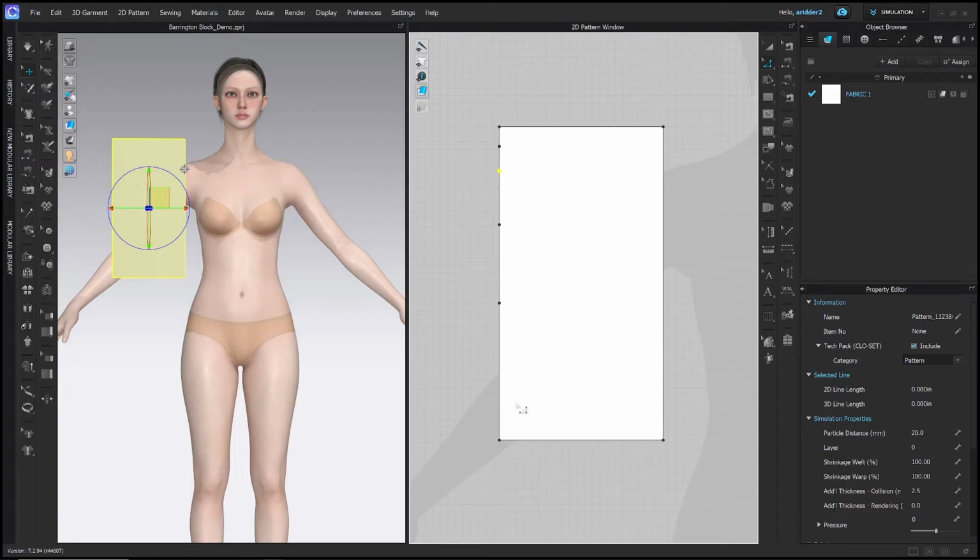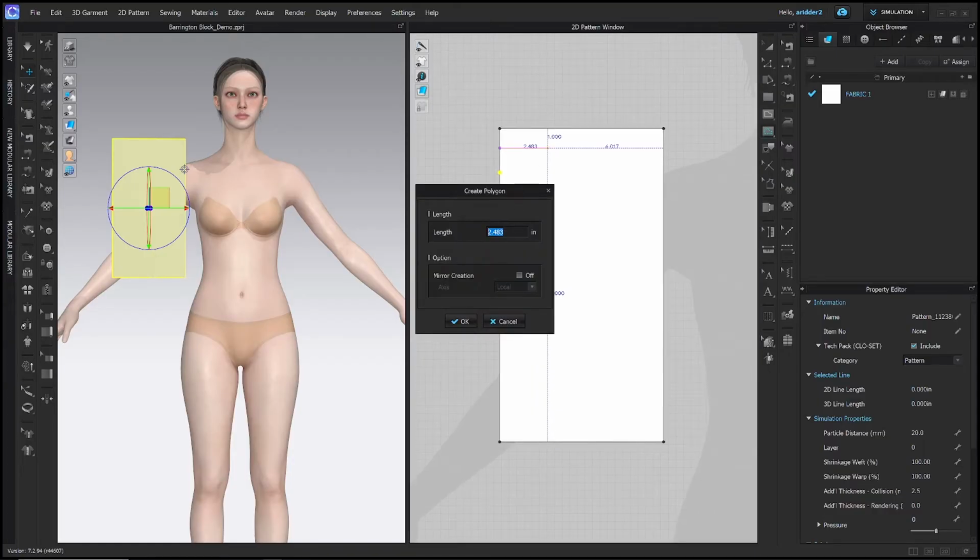All right, we can start adding some baselines in here. So I'm going to go to the base polygon tool that is over here. There's no hotkey for it, so go ahead and just click that. And the first baseline we're going to add will be the width of the neckline. So I'm going to just click on this point 1, or the first point we created, and then I'm going to drag my cursor out so that I have the pink guideline, and then I'm just going to right click and say my 1/5 of my neck measurement, which for me is 2.8.